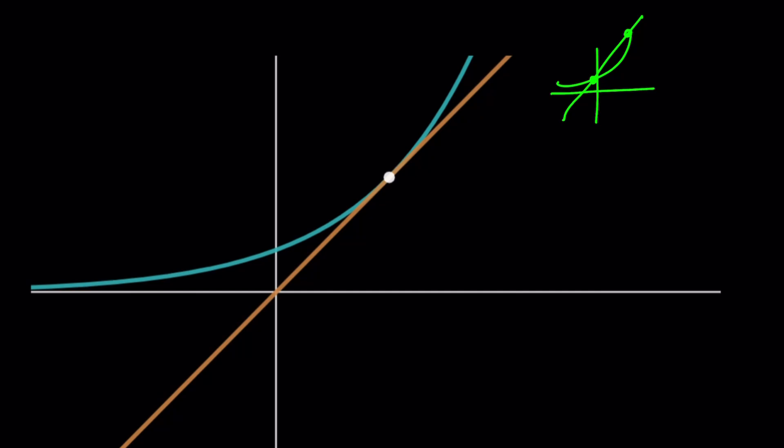Let's call this exponential g of x, which is k e to the x. And let's call the other one f of x, which is just x, the diagonal, right? I just removed the numbers on purpose so you wouldn't see the intersection point, but you probably know the answer. In order for these two functions to be tangent, first of all, they have to have a common point, so they need to intersect.